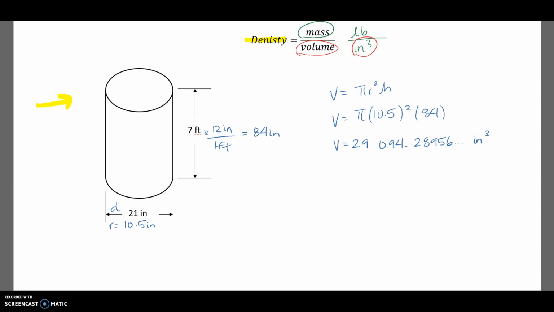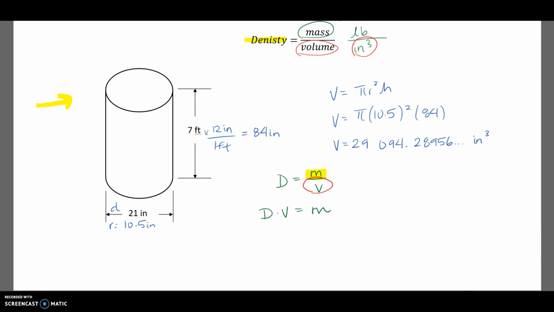Usually we're substituting in our values into the equation and then rearranging, but in this example I'll show it to you a different way. We can take our equation, density equals mass over volume, and rearrange before we substitute in any numbers. We know we're trying to solve for mass and want to get that by itself, so we need to move this divide by volume to the other side. When I do so, I do the opposite operation, so it becomes multiplication. The density times the volume will give me the mass.